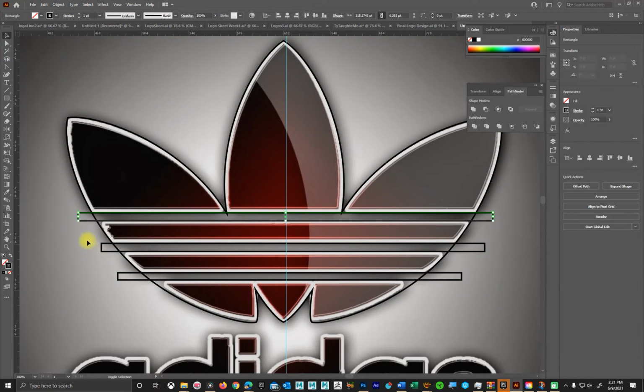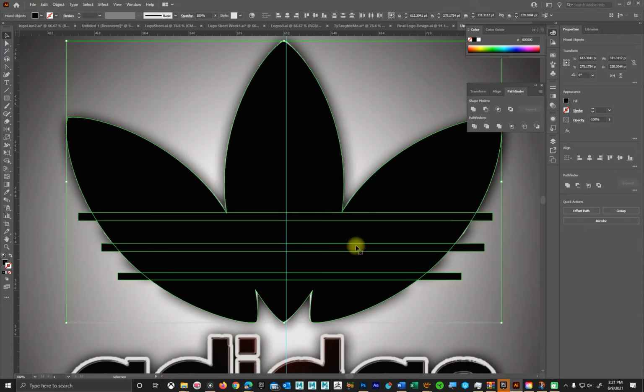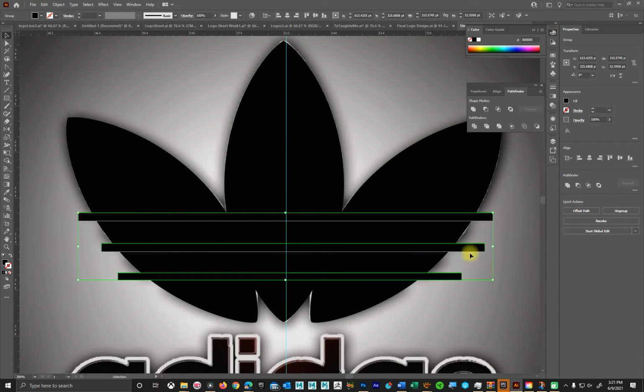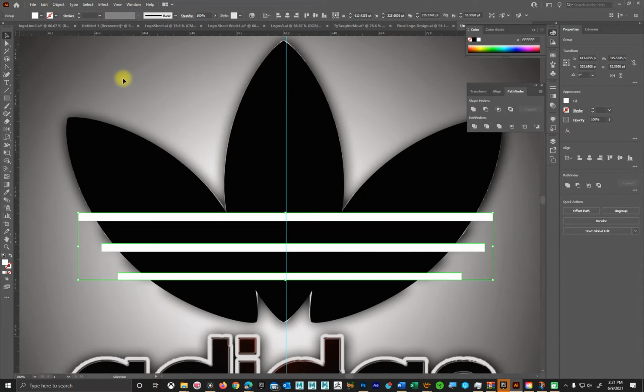If I select all three of these lines and combine them, and now if I select all and let's flip it so it's like this, right? And you'll see now when I click, because I united them, even though they're not technically together, they're all one shape. But just so you can see, to illustrate this, let's make it a white color so you can see.